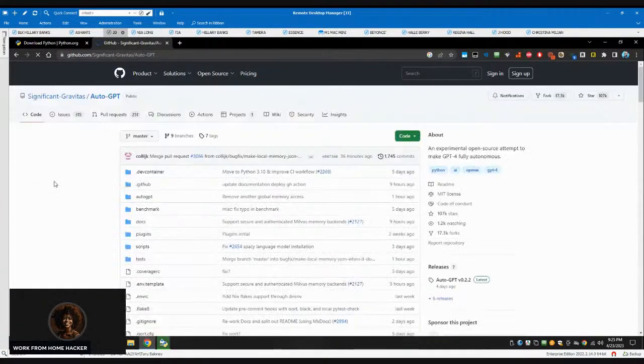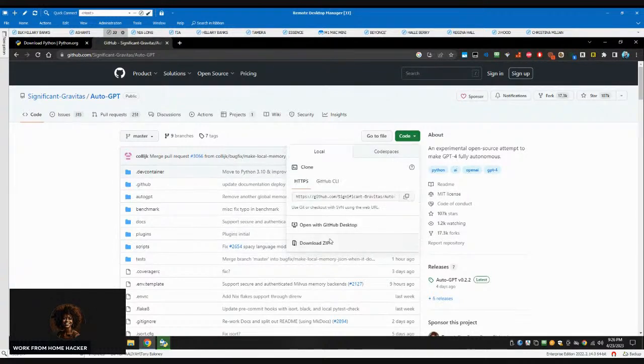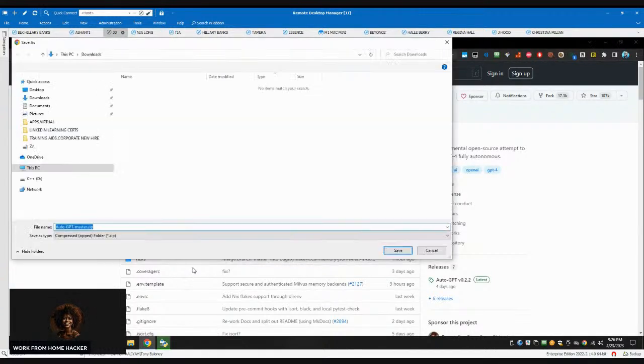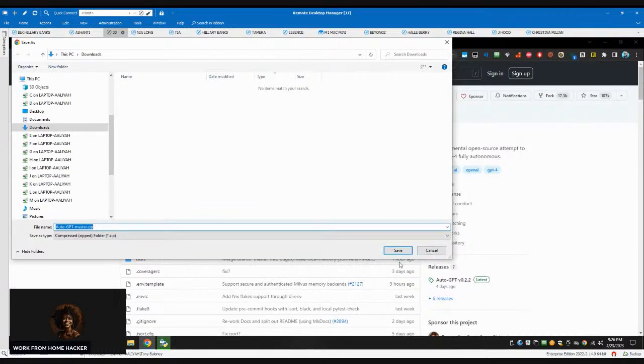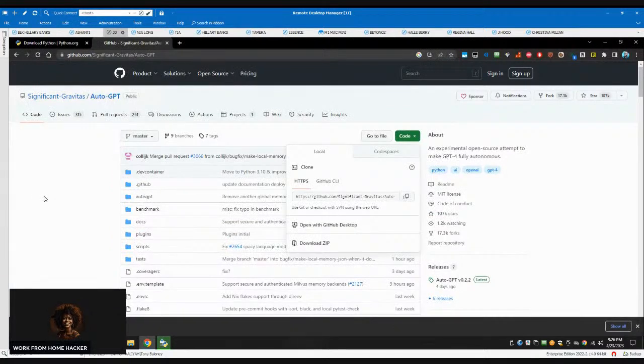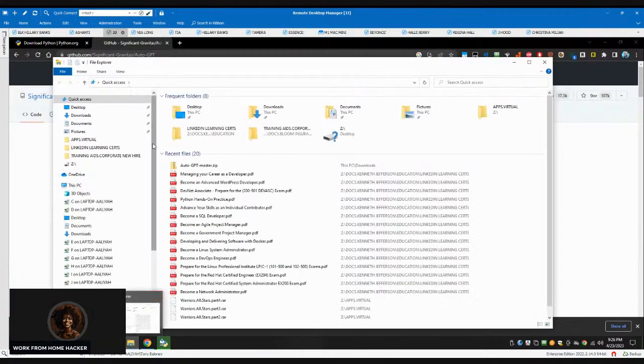And to make sure you have the right repository, the name of the user will be Significant Gravitas. We're gonna go to code, the green button, download zip. Make sure you download to a folder or wherever you want. Okay. And then go to your folder.